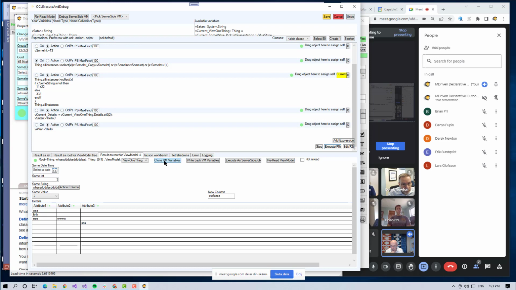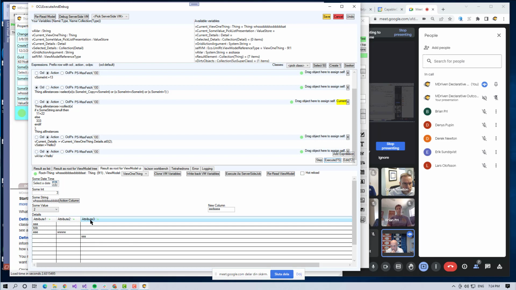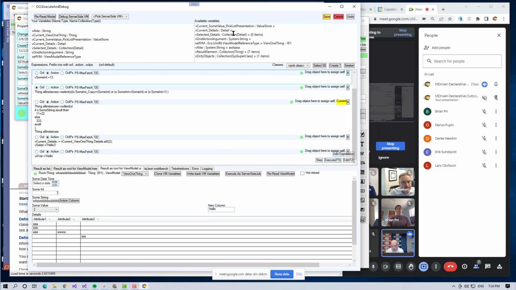We added a while back the clone view model variables, so you can just grab all the view model variables back to here. So let's see, if I remove this and press clone, I get all the variables that are available in the view model defined, and also their values are set. So that value was the value that I wrote over here. But that's just a snapshot. So if I change it here, that won't help me over here. I need to clone them once more to get the value over here.